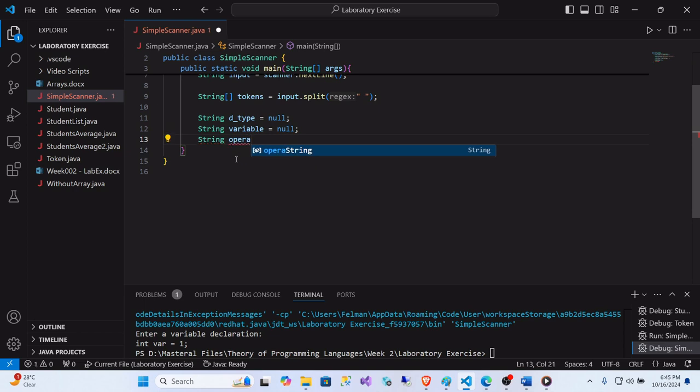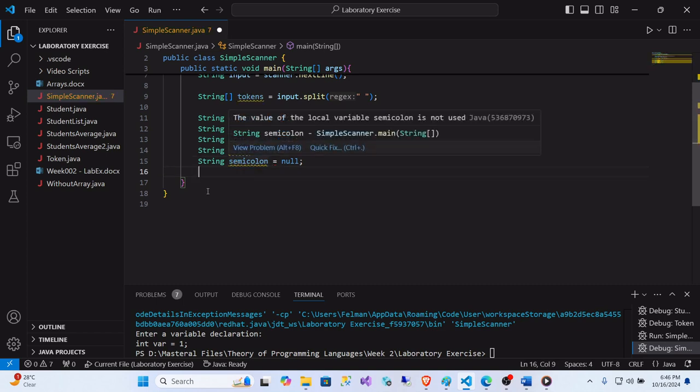String operator, initial value is also null. String value is equal to null. Then string semicolon equal to null.